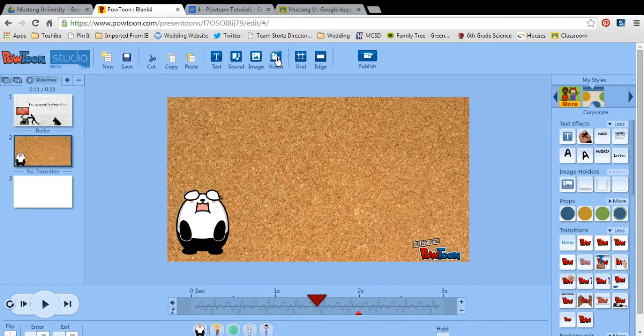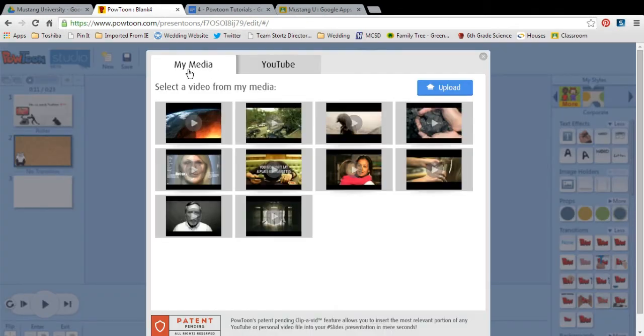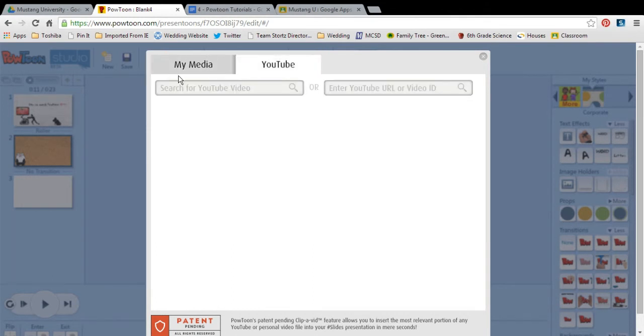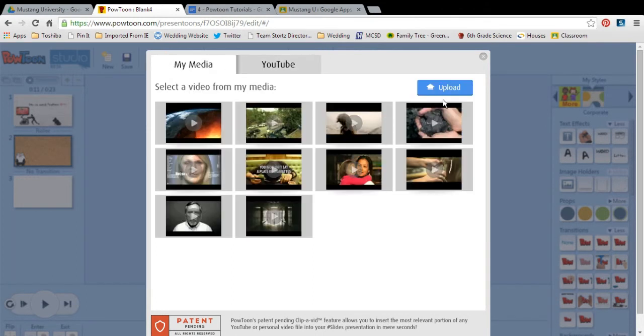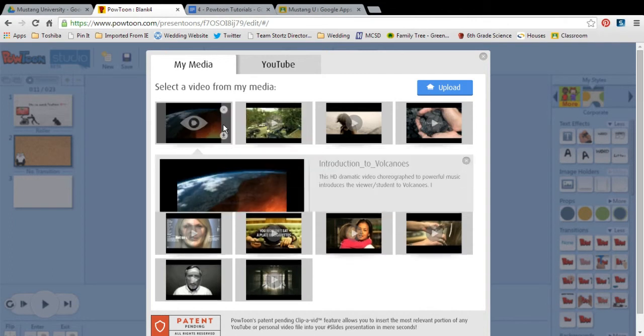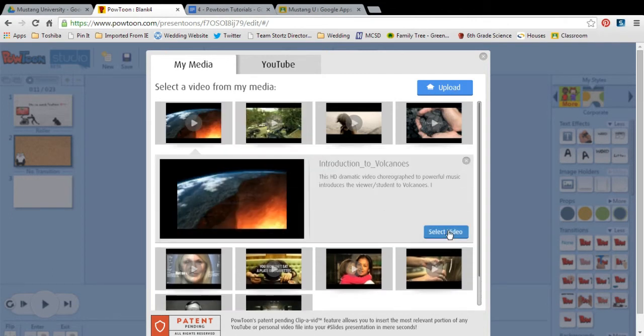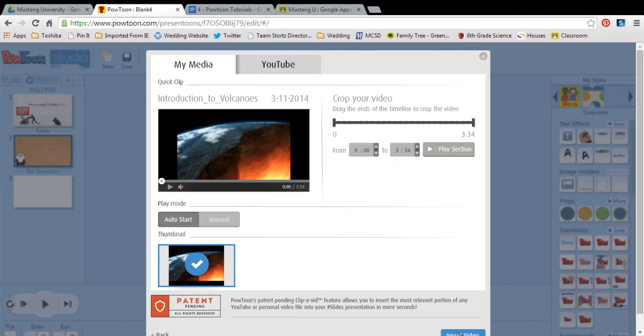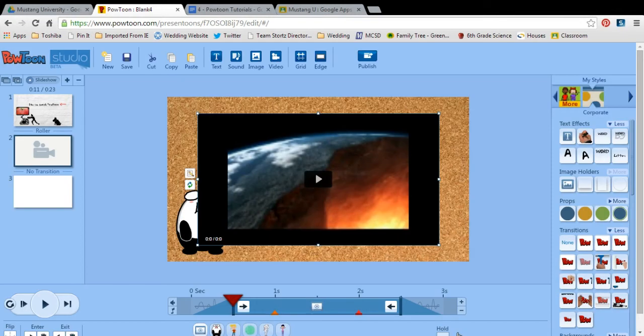When I'm in slideshow mode, I could add a video either from my media, here's things I've saved, or I could go to YouTube and find a video clip. When I click on the video, I'm able to upload it, select the video, and insert it.